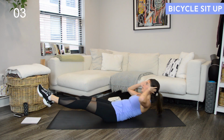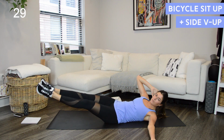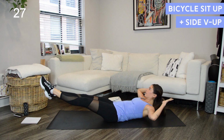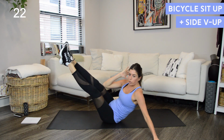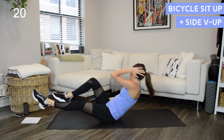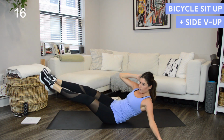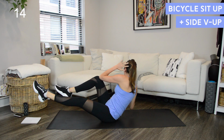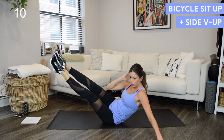Now at the beeps, we are going to add in a side V-up. You're going to roll onto your right hip. So right hip, right forearm to the floor, and then crunch up left elbow to left knee, roll back, and give me that bicycle crunch sit up. So notice as I'm rotating through these, I'm not resting my legs on the floor. Now full disclosure, you will see me start to really struggle with this one when we get towards the end. So to modify, you can have that leg on the floor, and you'll see me do that towards the end.